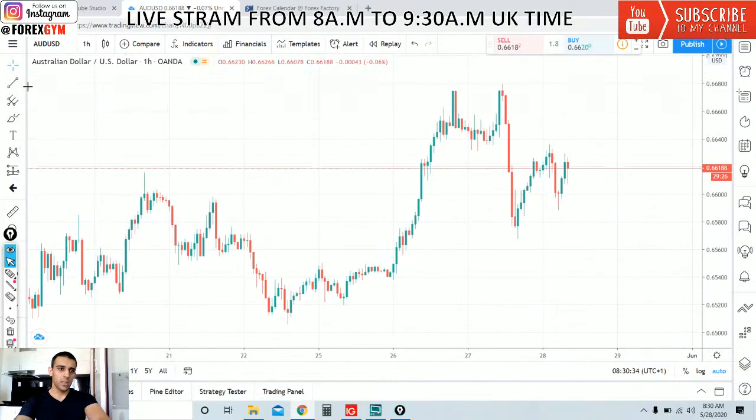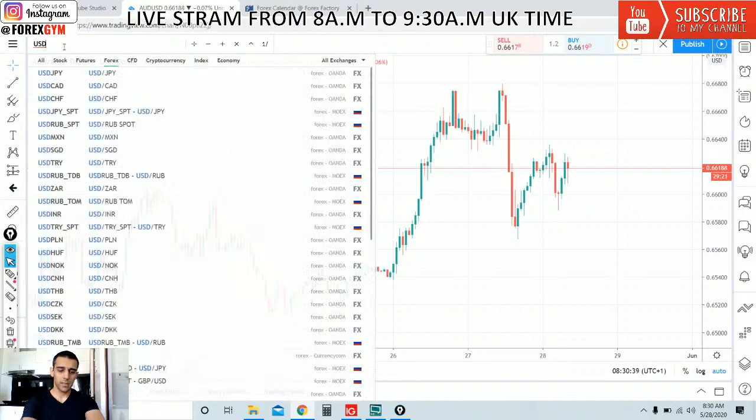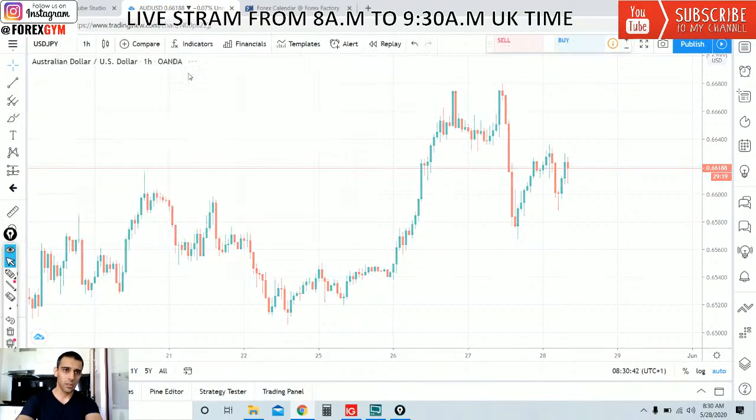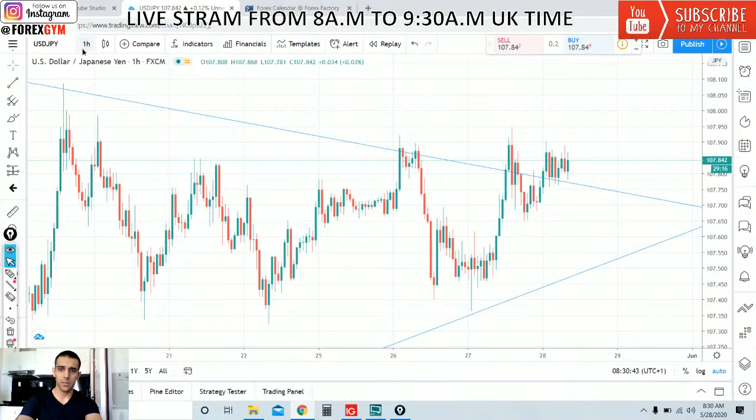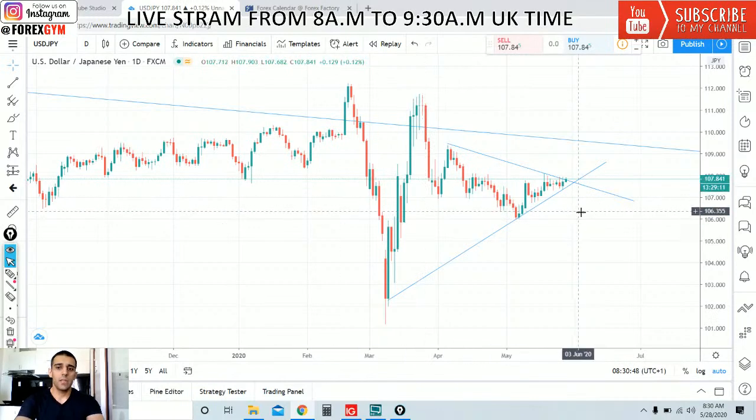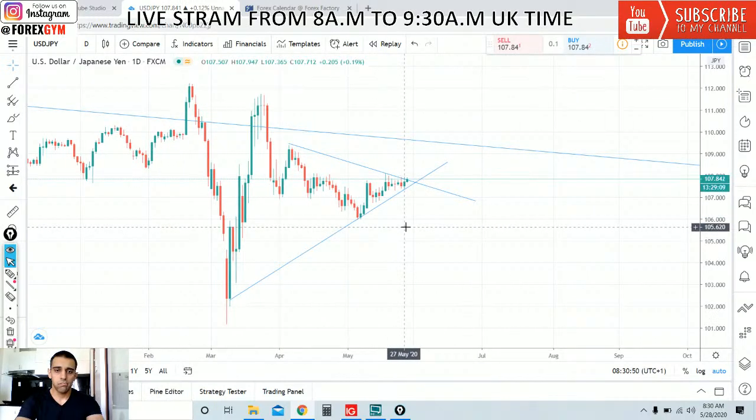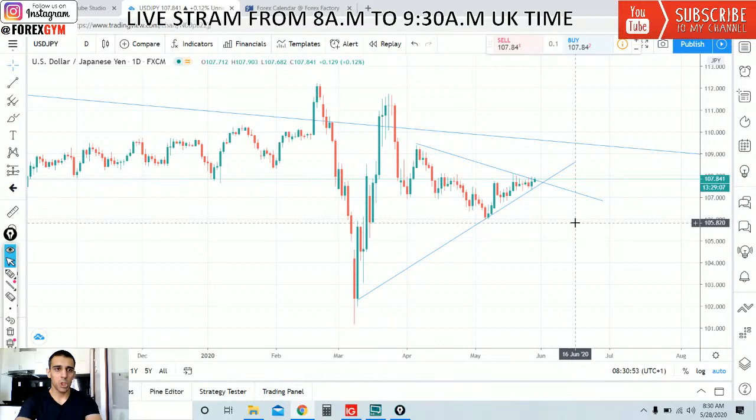Let's have a look at the USD Japanese yen. Maybe you have better options on that one, but actually I don't think so, because I was looking, I didn't check it today, but today I was looking. Yeah, it looks choppy. USD Japanese yen is looking very dreadful just by looking at this daily time frame. It does not look very good.